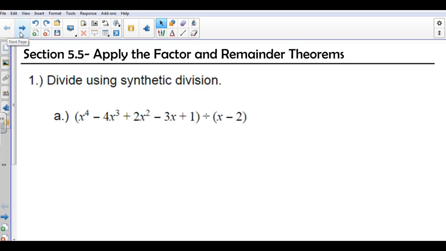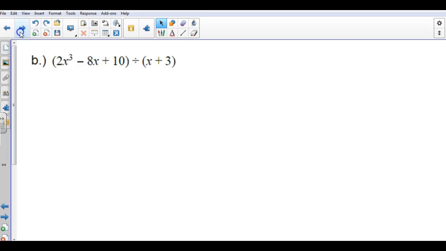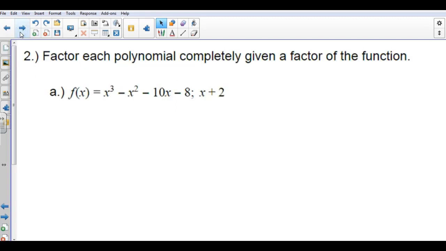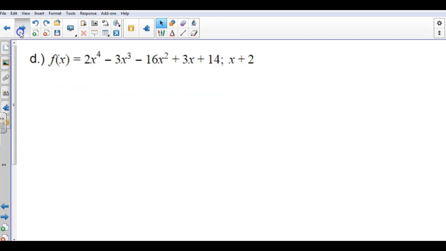So we've used synthetic division before to evaluate polynomials. So now what we're going to do is actually divide polynomials. So it's like unfactoring in a way, or like undistributing something using synthetic division. And we're going to end up using that then to factor them further. And then eventually we'll end up solving.